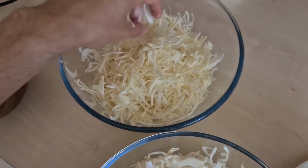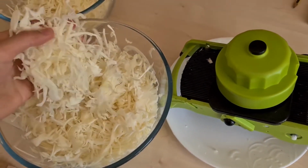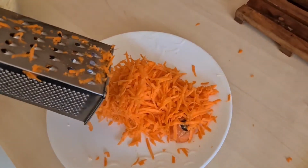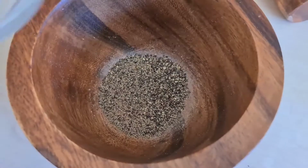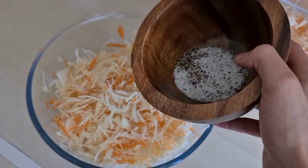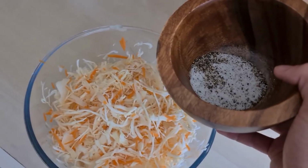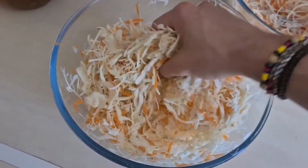Finely chop the cabbage or use a mandolin like I did. Grate the carrots and mix it in with the cabbage. Crush up the peppercorns, mix it with the salt. Distribute salt and pepper into your bowls. Combine everything well.